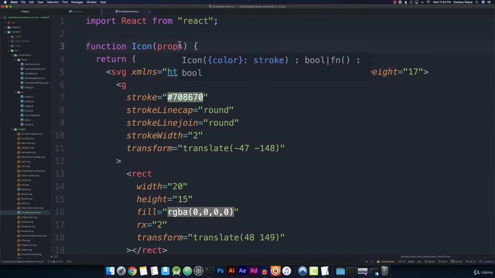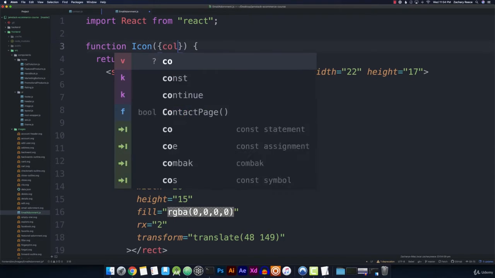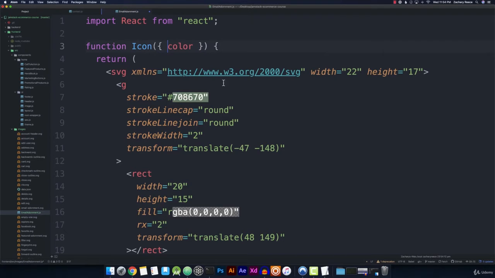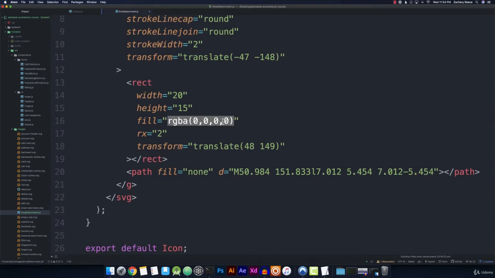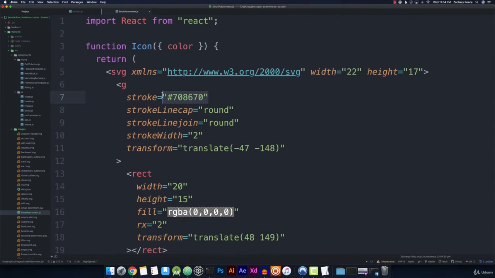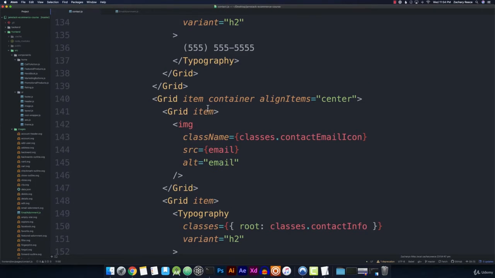Okay, from the props, we're going to pass it a color prop. So let's destructure out the color prop that we'll pass it. Now, everywhere where it's setting a stroke of a certain color, so here you can see this is our green color, this is just a clear background, we can wrap this color in a JavaScript call and check the color that we pass it, or we can just have it default to the regular green color it was before if we don't set a color on it. All right, so let's save that.